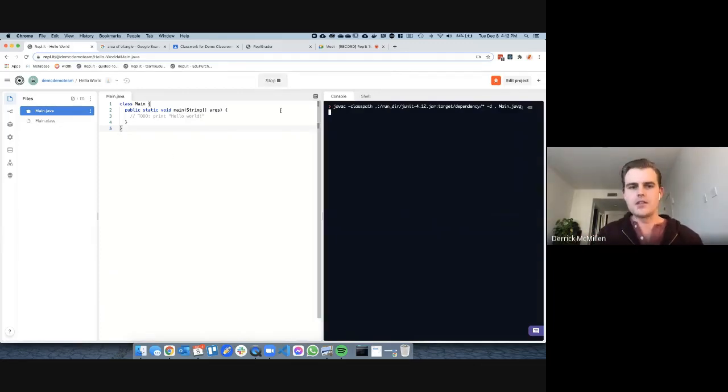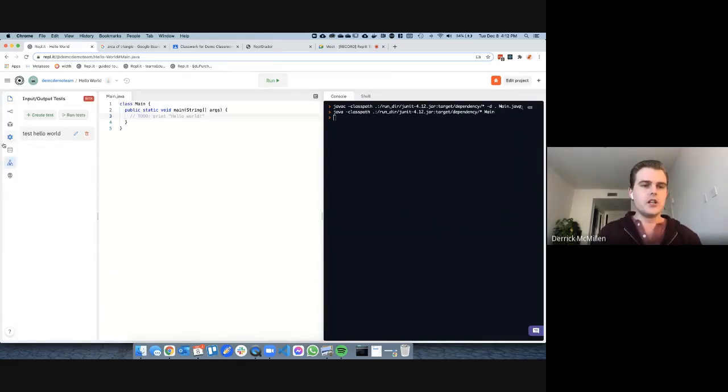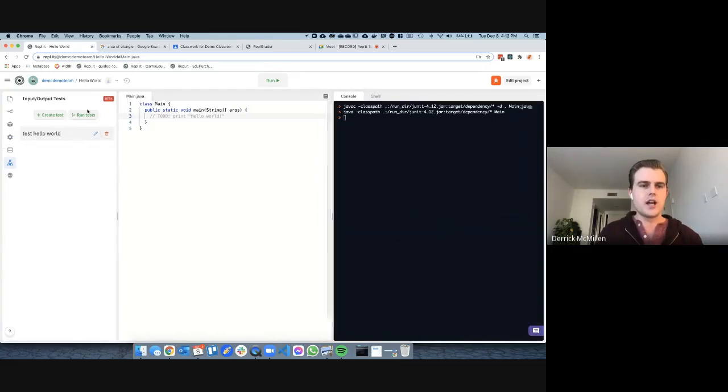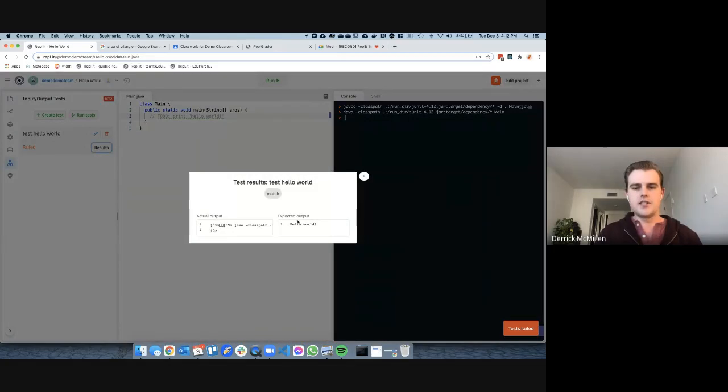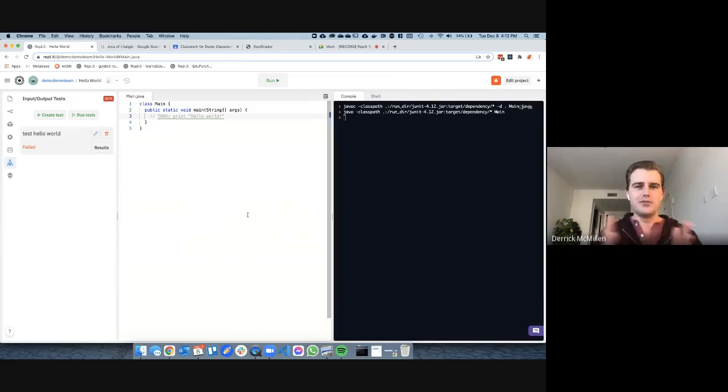So if you click run, that's going to behave how you would normally expect. In this case, you're going to get no output because I haven't actually done anything. The prompt here for the student is to print out Hello World. A great feature here is our new input-output tests so that you can actually run tests. If we click on this run test feature, you're going to be able to analyze the input and output. If we click on these results, it's going to say that the expected output was supposed to be Hello World, but it didn't. This is a very familiar feature to people from Classroom that we're really going to emphasize a lot in the coming months.